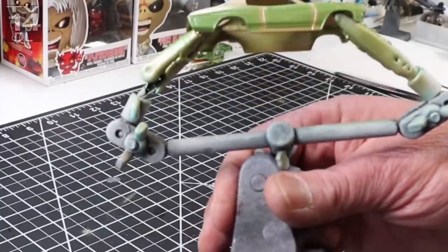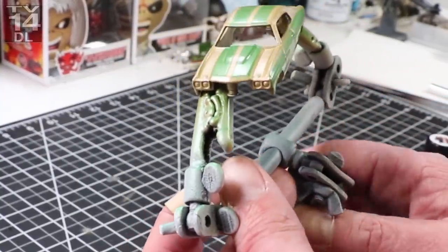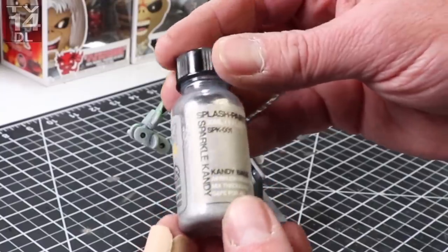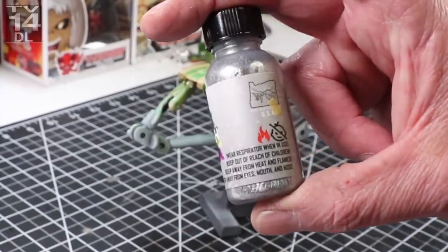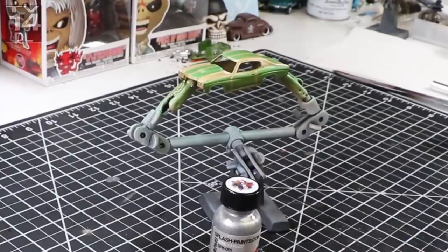So you can see right there the panels that I did, the stripes, and I could have stopped here and clear coated it, but that's not me. So I figured, why not? Let's just keep going until I screw it up. So I get some sparkle candy, which has a very silvery tint to it, but it's definitely a metal flake, and the stuff goes on awesome.